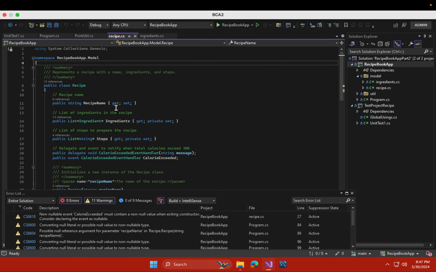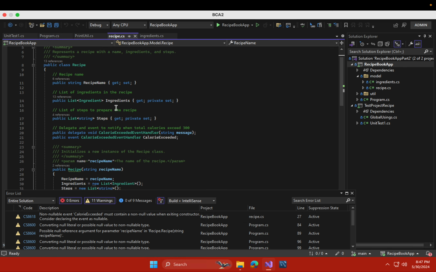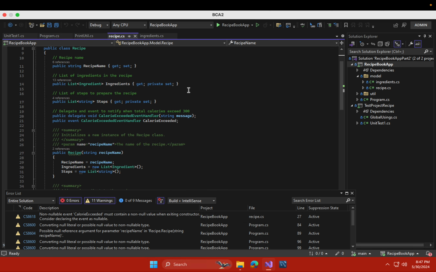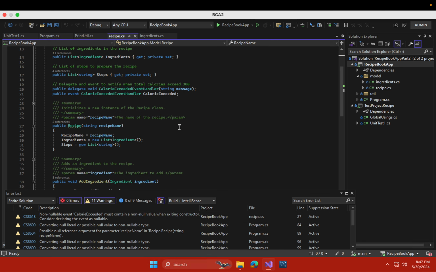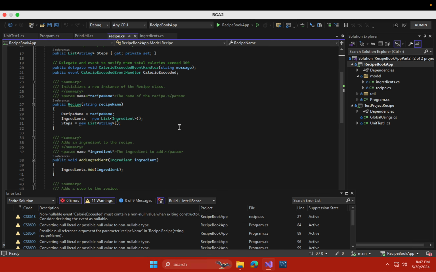This is my recipe class. This is the list of ingredients in the recipe, where we will be getting and setting it. This is how we add an ingredient to a recipe.